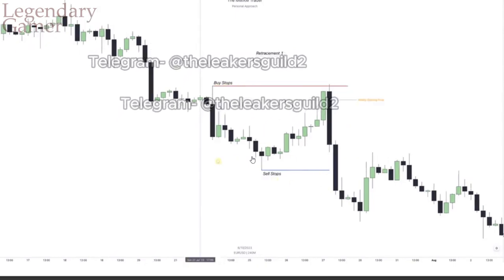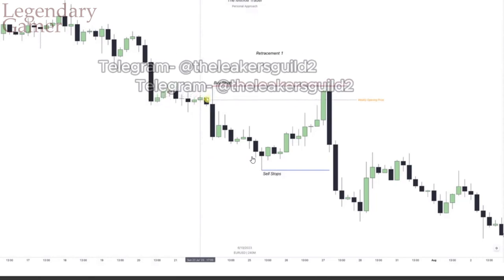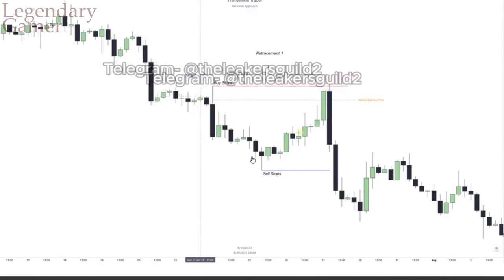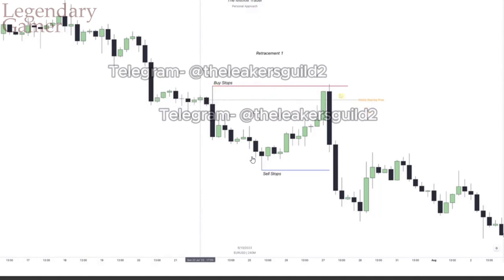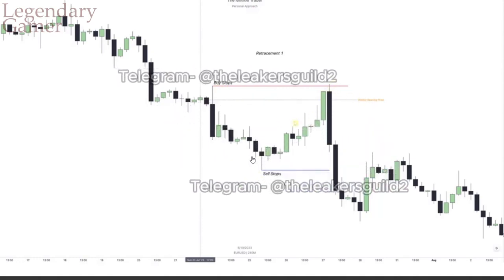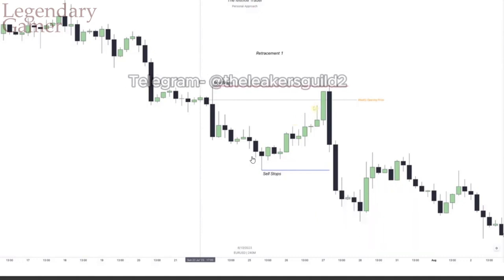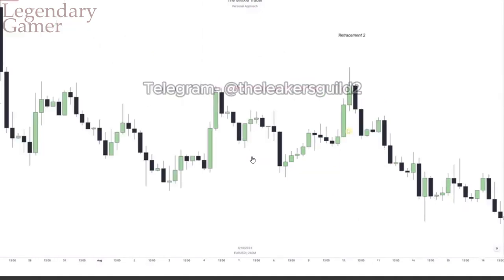Now let's mark out the weekly opening price, because we are on the 4-hour chart. So the week starts off trading lower, and then we run that range high. So trading above the weekly opening price, same as on the daily opening price, it's ideal to sell a weekly candle above the weekly opening price. And you can see that over here, buy stops are taken out above that weekly opening price.